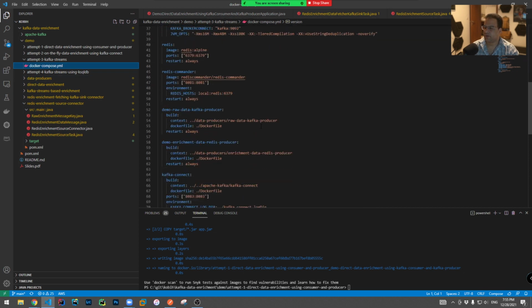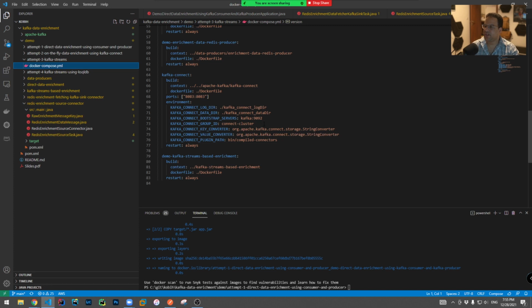Okay, and after we get the raw data and the enrichment data into Kafka, is it enough? I'm not sure, because we still don't have the enriched messages; the enriched messages are not written anywhere.